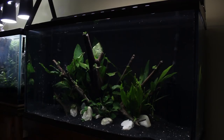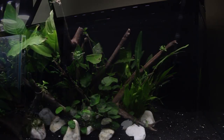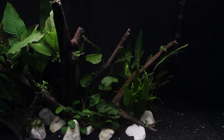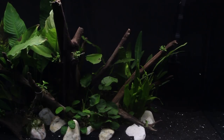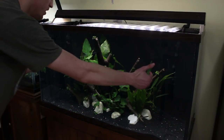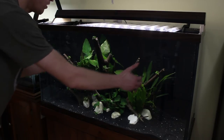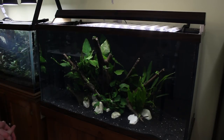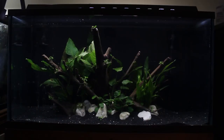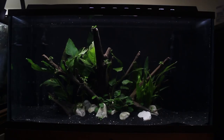It's not going to affect the fish at all, and we'll just have to wait for a little while for the scape to get back up to speed with that growing in. But I guess it would kind of even it out since this stuff's not growing in over here. But in time, the entire back here from edge of log to edge of log, that's going to all be filled in, and then up front here all this Anubias will fill in as well. So it's getting there, just give it some time, but let's stock it with the fish.